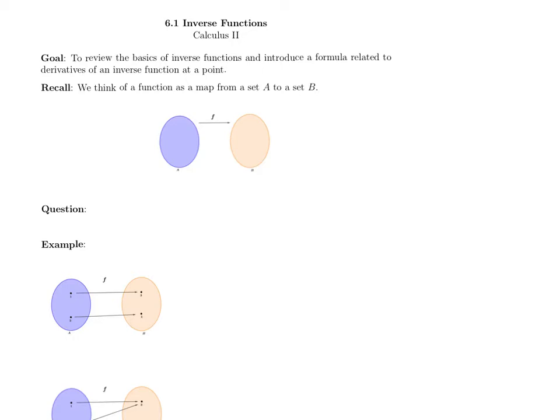So diving into inverse functions, we first need to think of functions in general. We typically view a function as a map that goes from some set A to another set B. The language that we would introduce for these sets is we refer to A as being the domain of the function, that's where the inputs live, and we think of B as being the range, where we find those outputs. The defining characteristic of a function is that an input only has one output. And a common question encountered, and what we are going to explore in this section, is can we undo a function?